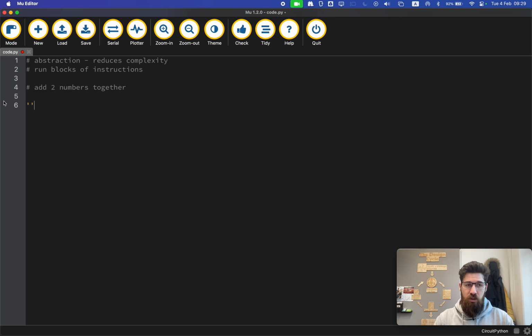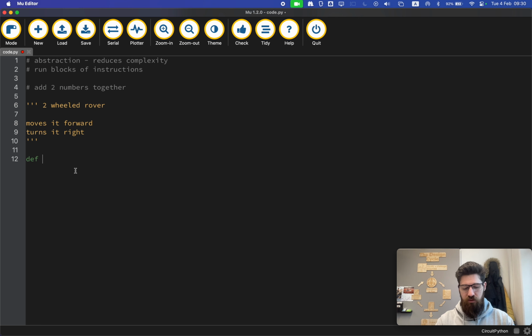So let's imagine that we have a two-wheeled rover, and we want to write a function that moves it forward and turns it right. So let's go ahead and write that function. I might say def, which stands for define, and this is where you actually start to define a function.